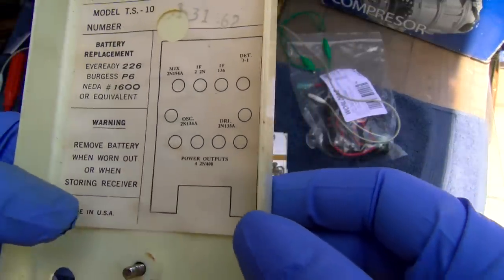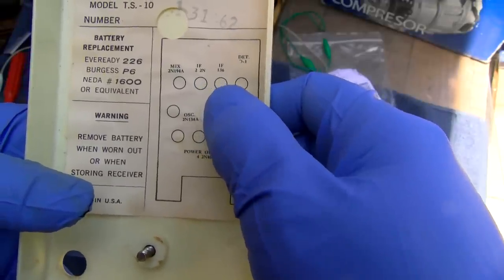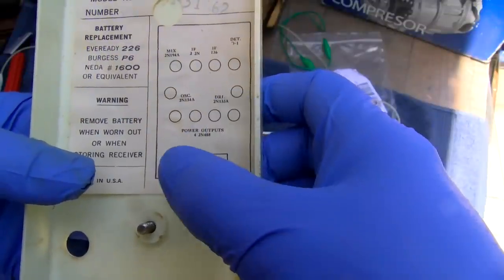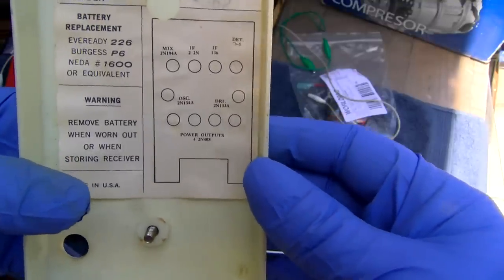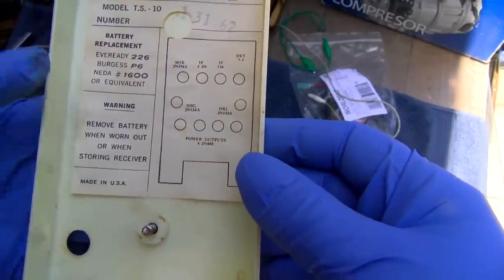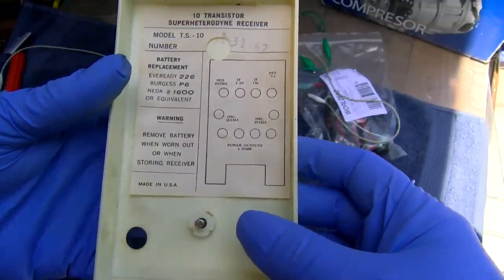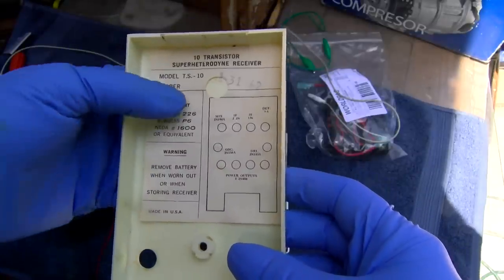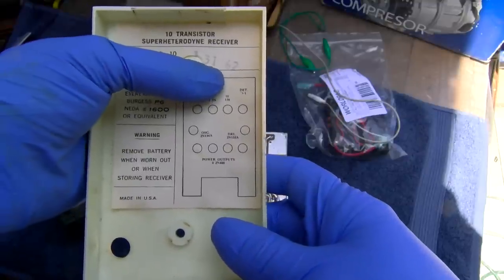So what do we got here? We got mixer, IF, IF, detector, oscillator, driver, 4 power output transistors. Do whatever you can to get your transistor count up because it matters. Made in USA. Superheterodyne receiver, I didn't know. I wonder if Sam's covered this. TS-10, 13162.